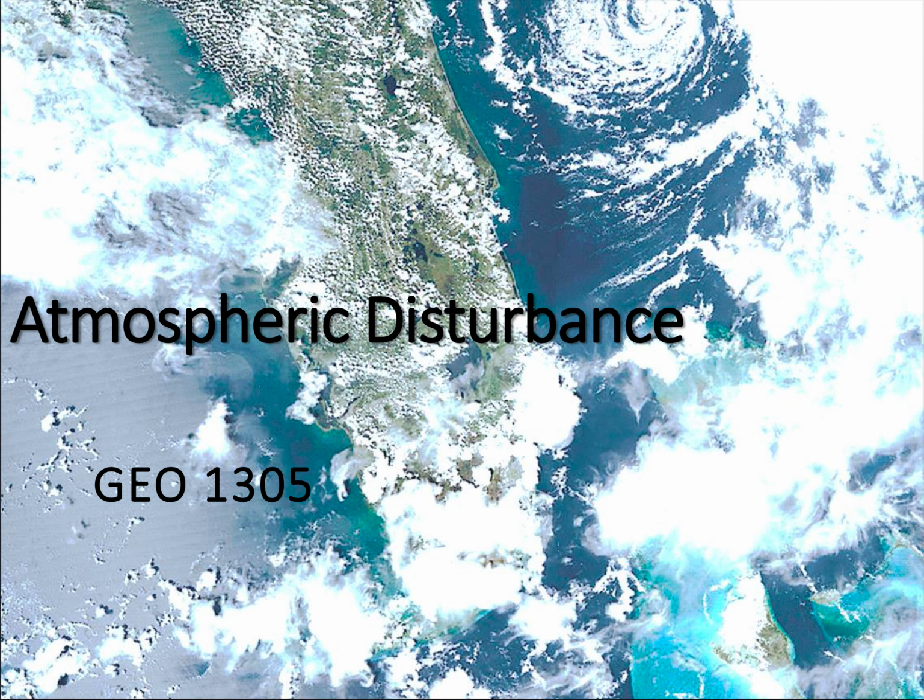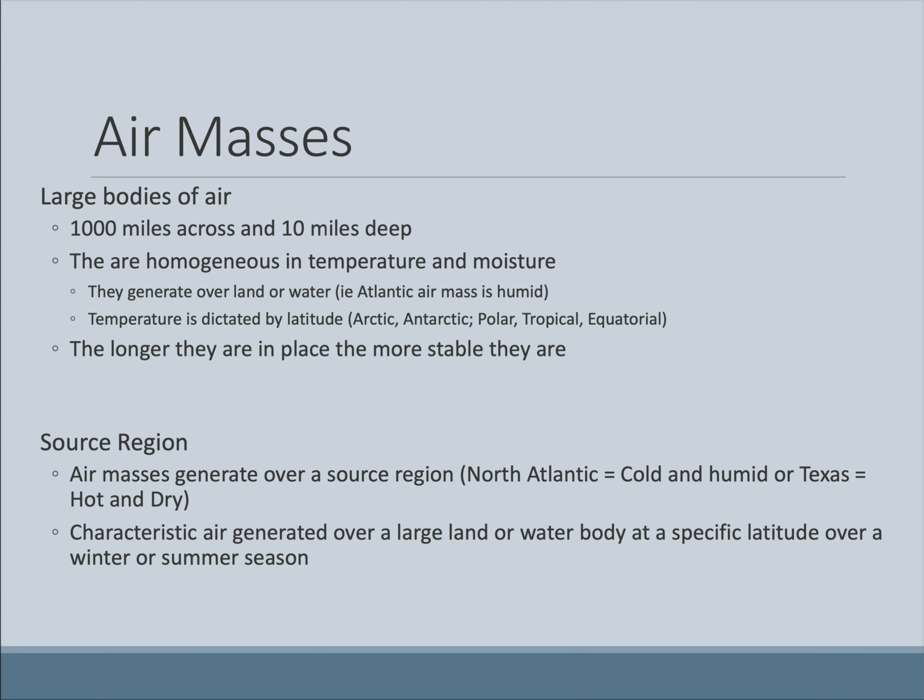Before we generate and talk about storms, we need to talk a little bit about air masses, and we talked a little bit about air masses already without calling them air masses. What we said a little while ago when we were talking about humidity is that the humidity is higher over bodies of water, which means that water is going to evaporate and infuse the air above it with some moisture and pass along energy. Land masses, on the other hand, have very little opportunity to put moisture in the atmosphere, so we're going to have dry air masses. So we've talked about those two conditions.